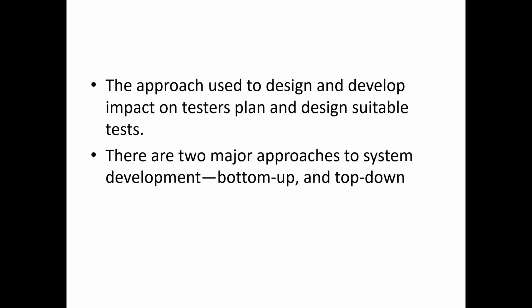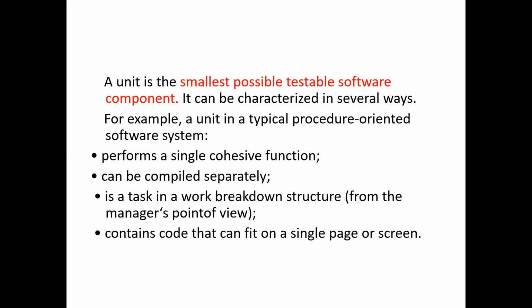The approach used to design and develop software impacts how testers plan and design suitable tests. There are two major approaches to system development. The first one is bottom up and then top down approach. These two main approaches are used in system development. The unit is the smallest possible testable software component.